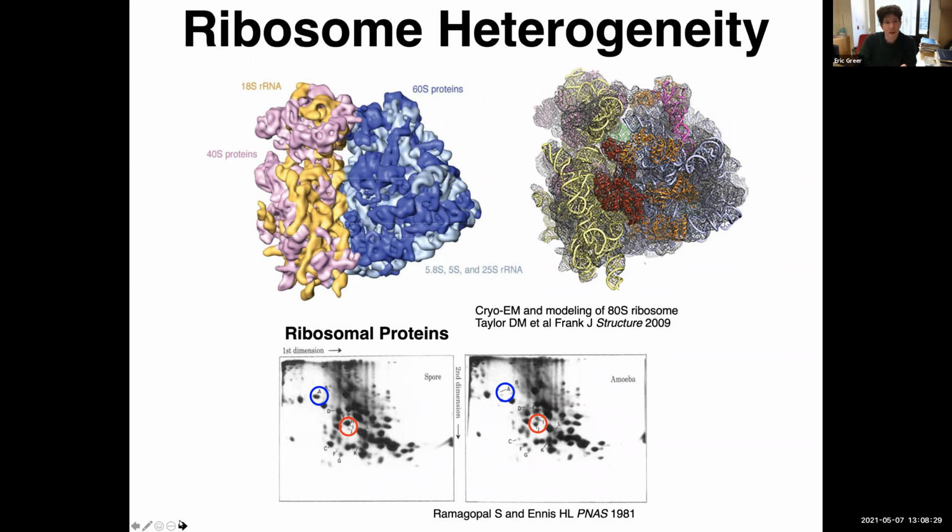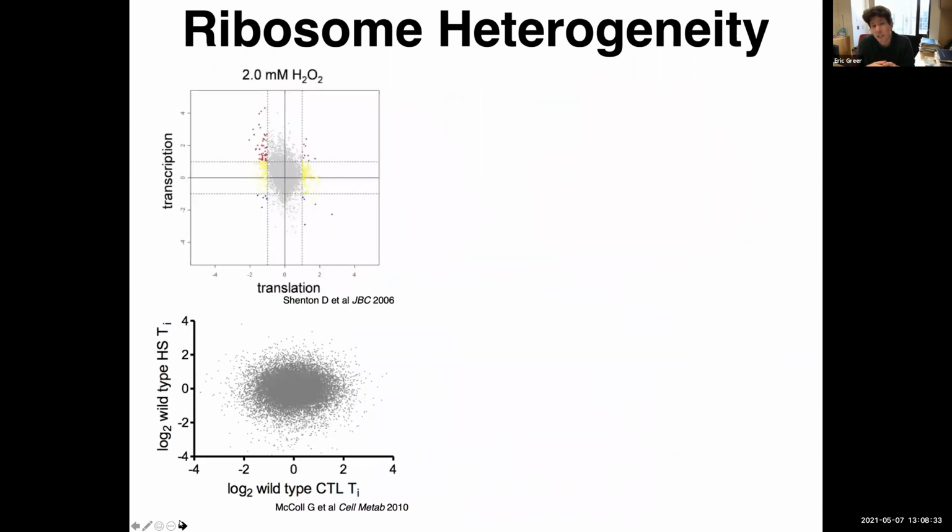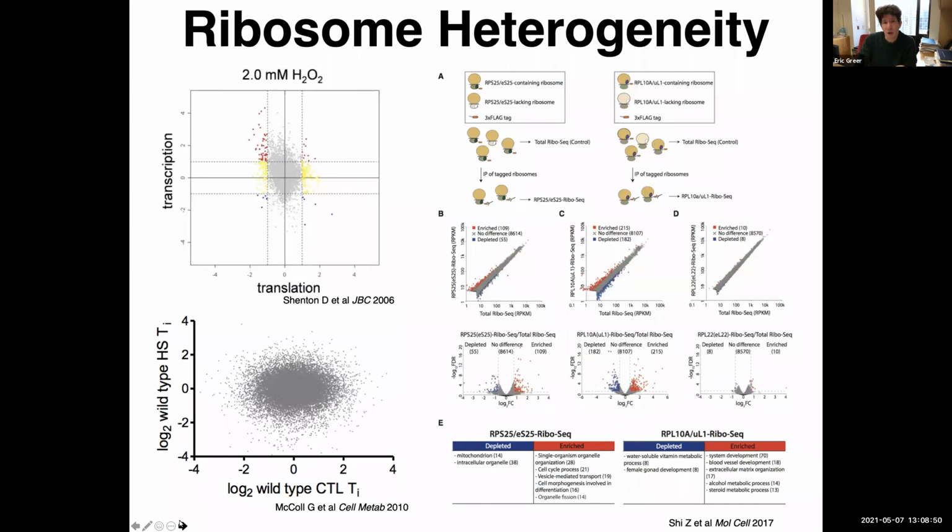proteins get translated. To support this theory, work in yeast, C. elegans, and mice has demonstrated that under different stress conditions, the ribosome is bound to a unique set of stress resistance transcripts to allow for the translation of stress resistance proteins. Additionally, some very elegant work from Maria Barna's lab demonstrated that they immunoprecipitated different components of the ribosome, and they found that they would be bound to a unique set of transcripts. Together, this work over the past decade or so has really lent a lot of strength to this theory that different ribosomal proteins make up the ribosome, and this can help to specify unique sets of special ribosomes, which will translate special transcripts.